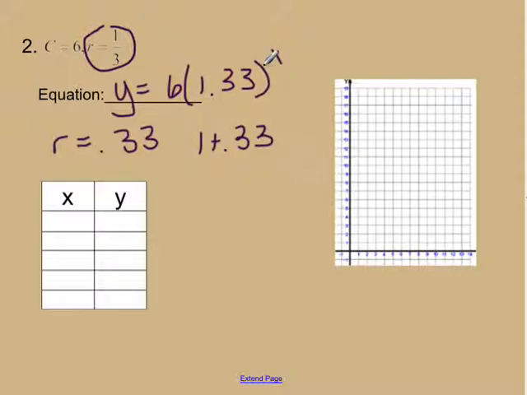So now we're going to go ahead. When we graph it, we usually use x. Okay, so when we graph it, we use x. When we do word problems, we use t because that tells us time. But really, it's telling us the same thing. So again, we're going to set up our graphs.